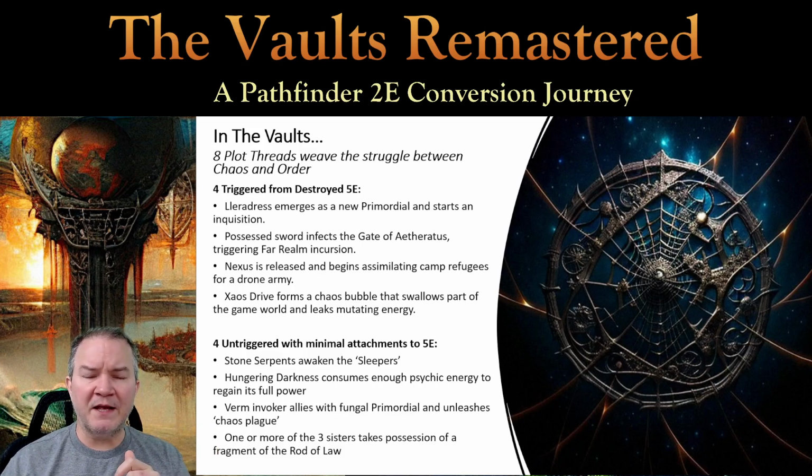A third thing that I mentioned was that there's this artificial intelligence, or what I call an arcano intelligence, an AI known as Nexus. It has been released from its captivity, and it is now beginning to assimilate organic and construct life and turning them into a drone army for its own purposes. Again, another plot thread that is running.